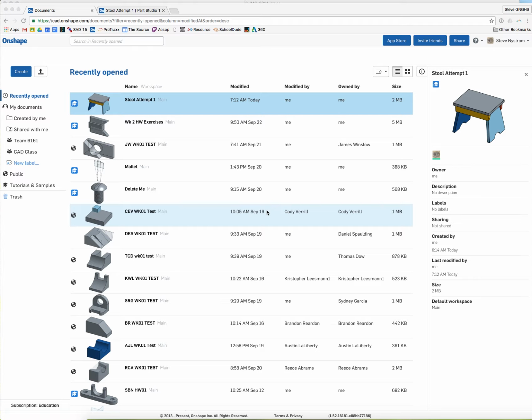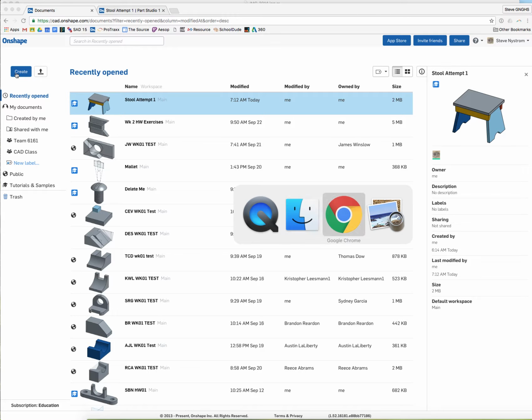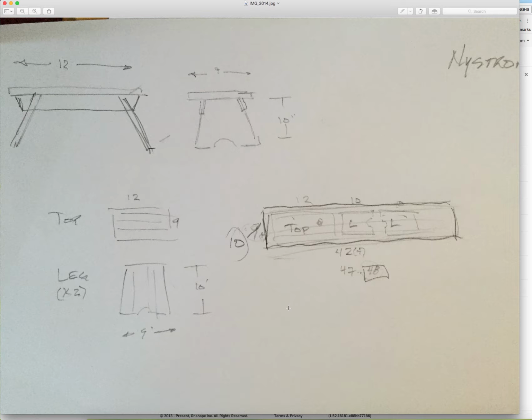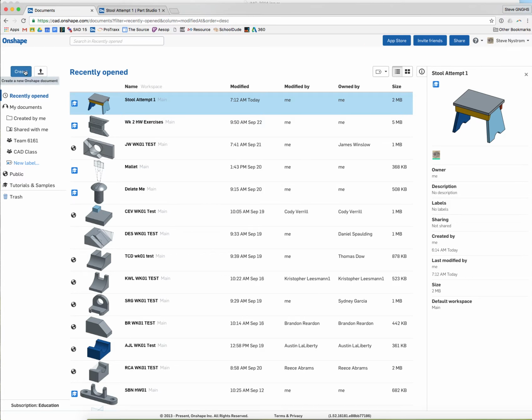Okay guys, this should be a repeat of what you're going to hear in class so that you can fairly quickly take care of yourself outside of class. So here we go. This is what you're after. Before you start this, you should have a sketch with some rough dimensions, just a few dimensions of what your stool is going to look like, so you have something to go off of. Or you can just follow me, but you should still have that.